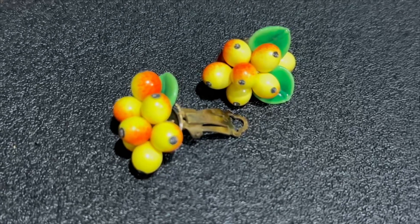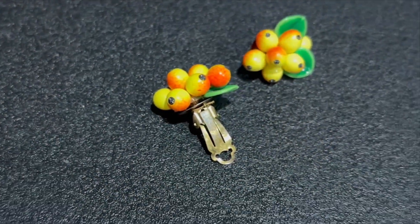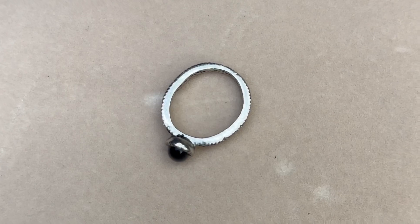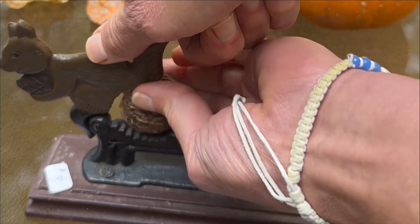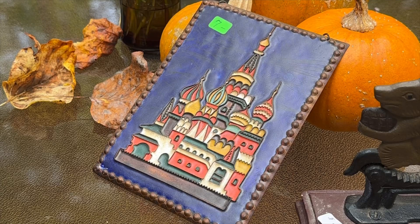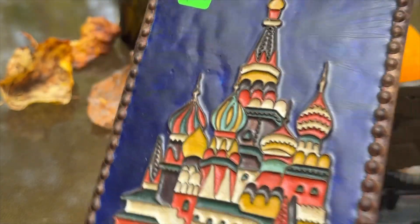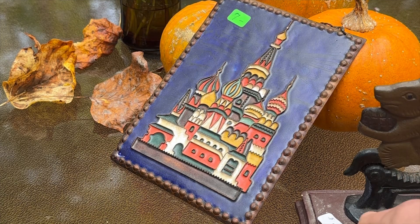So what did we actually buy? First the mystery item: Ray paid $2 for a pair of vintage earrings from West Germany, probably worth $50, but she's just going to wear them — I think that's fruit on there, or it could be hominy. And I got this free ring — I was so excited; I think it's probably black onyx, but it's still squashed. And we got a squirrel nutcracker — we had a bag of walnuts and instead of buying a new nutcracker we bought a vintage one, which was a mistake because this thing won't crack anything. Should have bought a hammer. And I got this vintage plaque — I have no idea why I bought it; it's cracked at the bottom, it is copper, it's from Russia. I'm thinking about turning it into a cut flower holder — let me know if you want to see a video on that. I promise not to talk about hominy, but since it's hominy, I may have to sing about it.